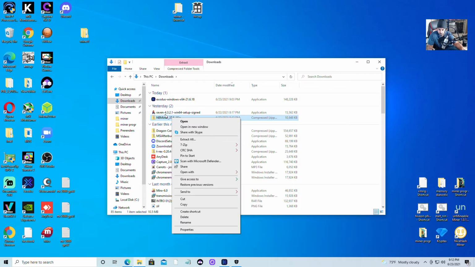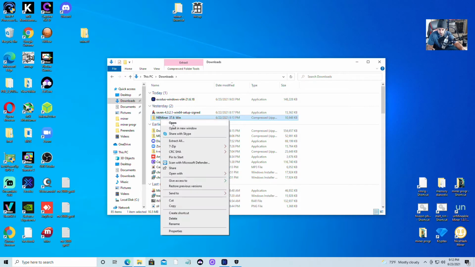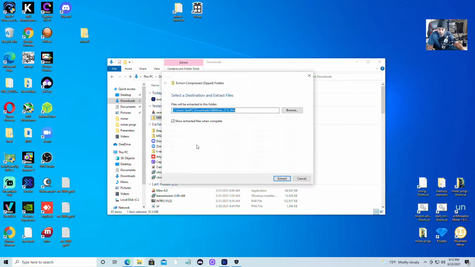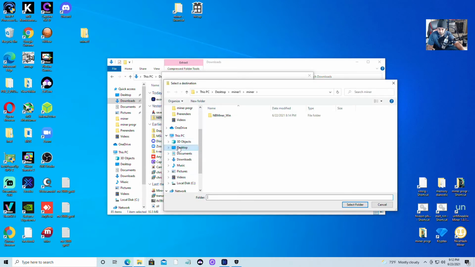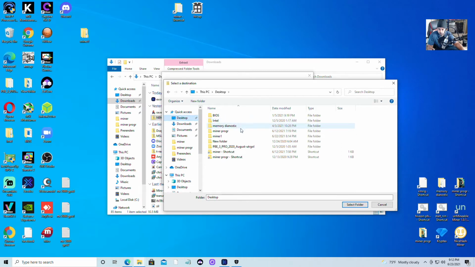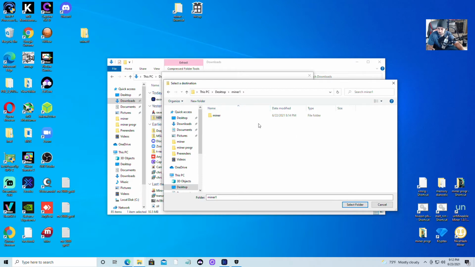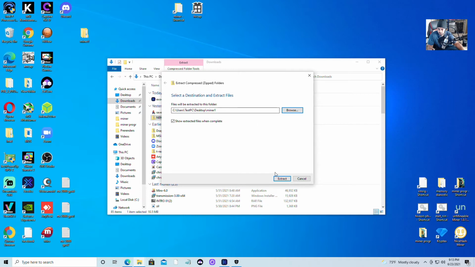First, right-click, and then you go over here, extract all, and right here it's gonna ask you where you want the destination of the program. Then we go right here. We're gonna go to desktop, and we got a folder right here. This is the exclusion folder we just did with the antivirus. So we're gonna put this right there, and we just click select folder, and then we click extract, and the program is gonna be located over there.